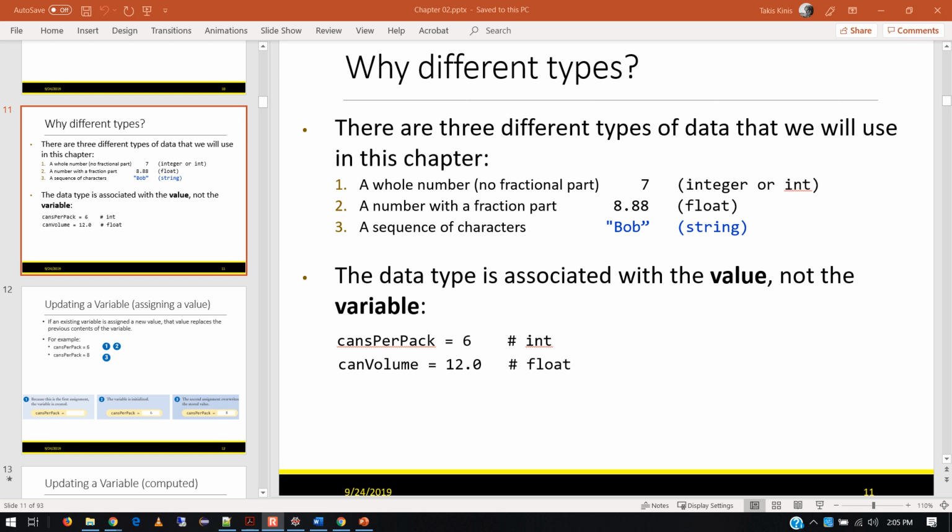Just remember, in Python, we don't actually need to formally declare it, we just use it. So if you want to declare something as an integer, you simply use a whole number with no decimal points after it. Simple as that. If you want to declare it as a floating point number, or a fractional number, if you will, it has to be in the form of a decimal, and you have to include the decimal point.